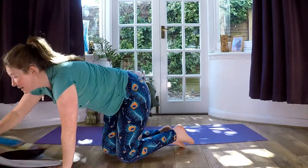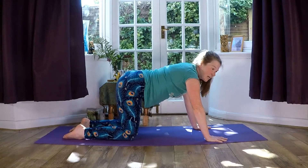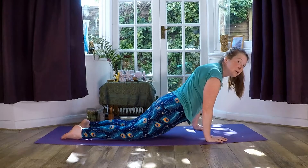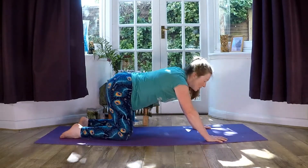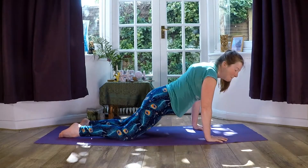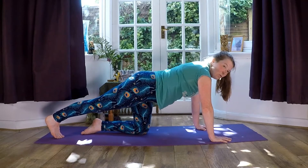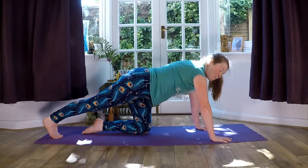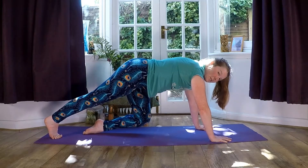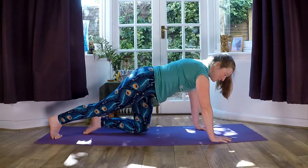We're going to come over onto our hands and knees. Spreading your fingers, knees underneath the hips. We're just going to take a few little rotations around. If you want to put a cushion or a blanket underneath your knees, feel free. Then we'll go the other way — making sure you go both directions, big circles. Come back to centre. Stretch the right leg out behind us, get that leg nice and strong and straight. Work the right heel down towards the floor, push your hands into the mat, broaden the shoulders. Lift the left knee off the floor — the left foot can stay down, the knee above the ground. Take a few breaths, beginning to contact the belly a little bit, the stomach muscles.